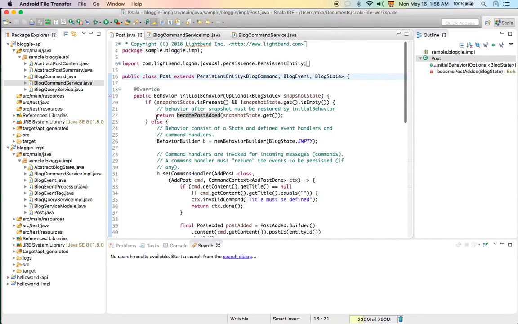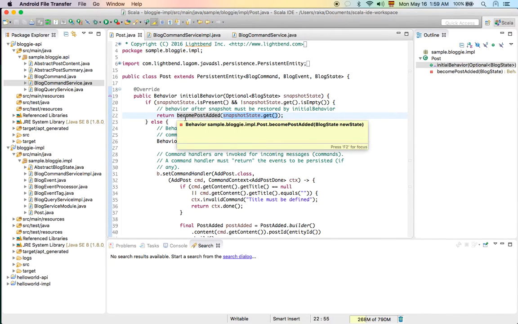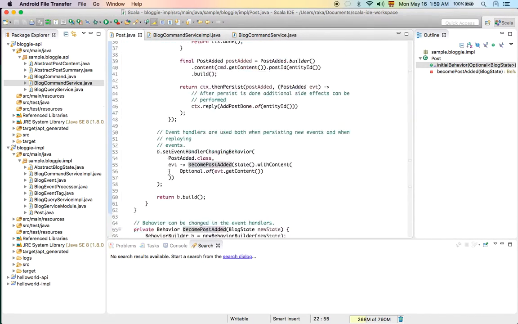There's a bit of an assumption here in our code, because we know that there are only two states. When we have a snapshot, we can be sure that the state when the snapshot was taken must be this one.